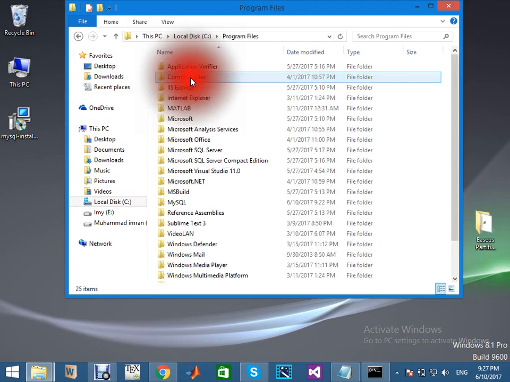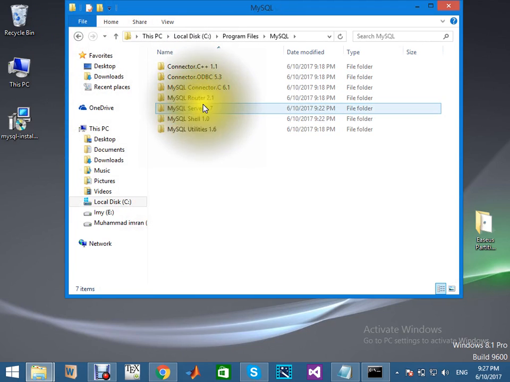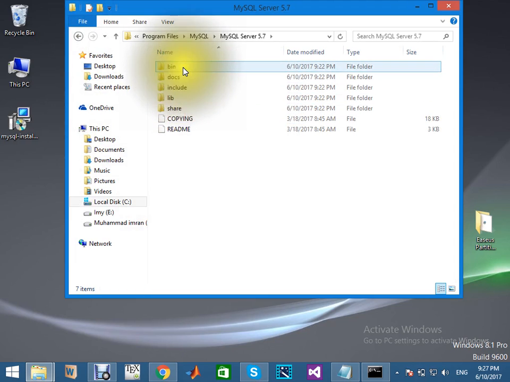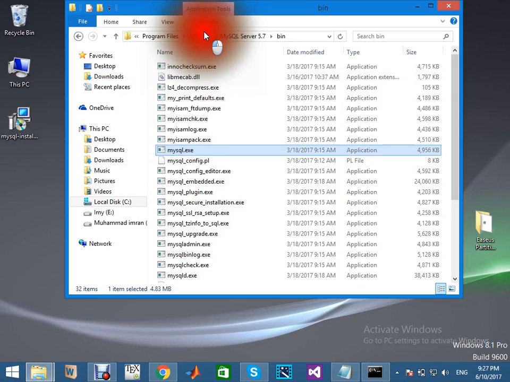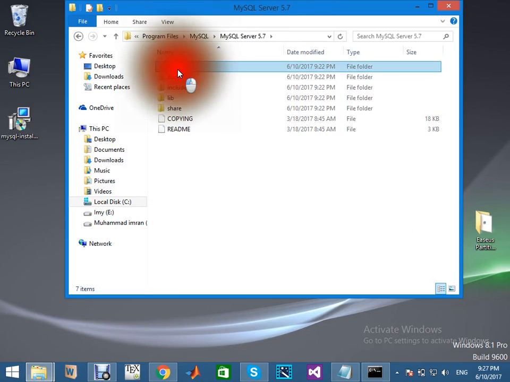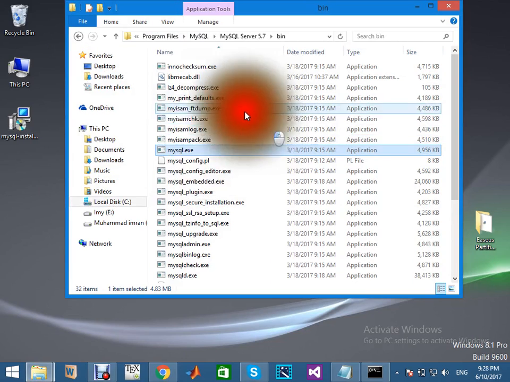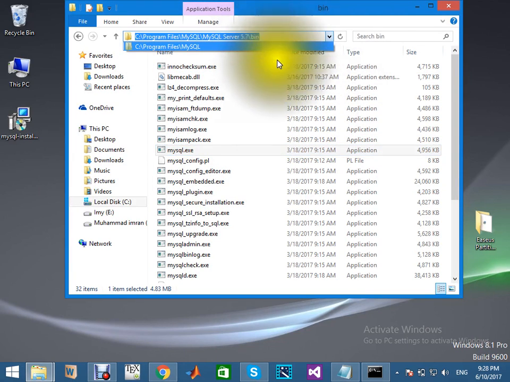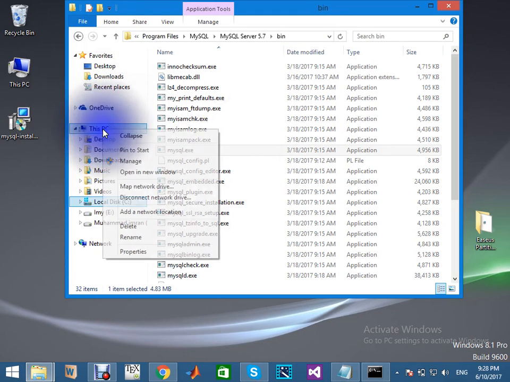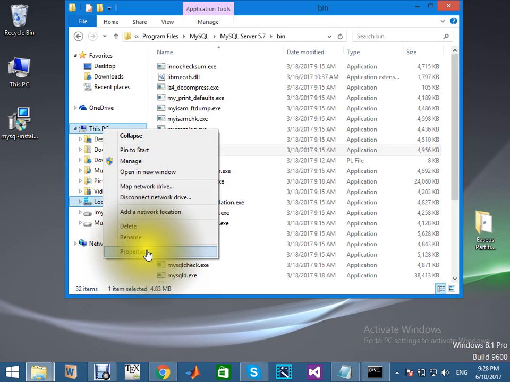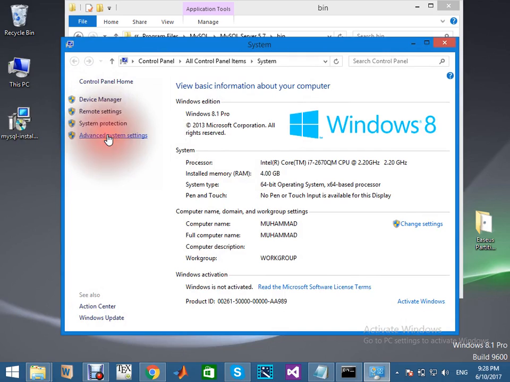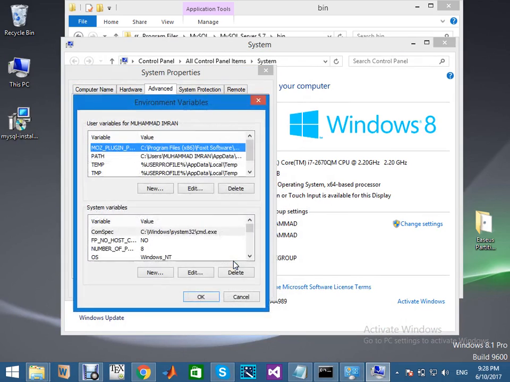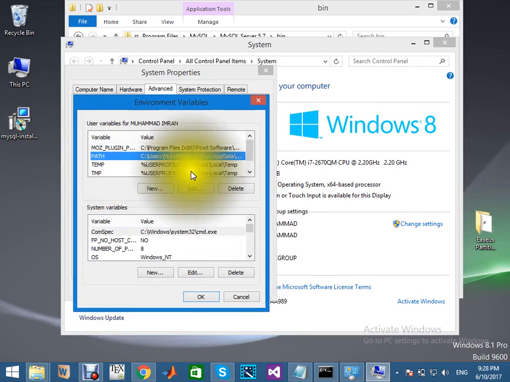MySQL Server, here bin, and copy the path. Bin, mysql. Okay, just Ctrl+C. Then go to This PC, right click and properties, advanced system settings, environment variables, and here you can see Path.